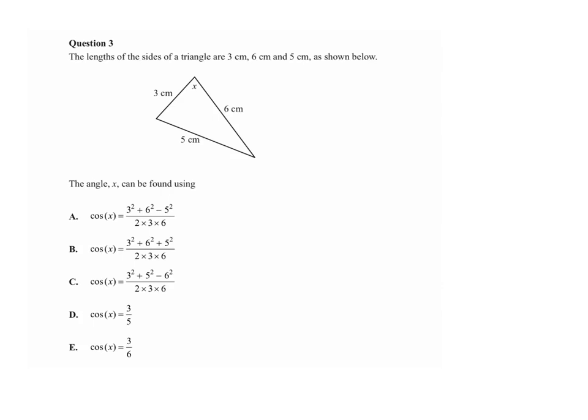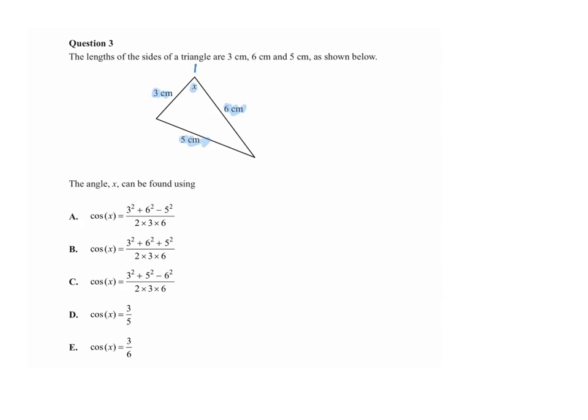But they know that you've got that program now, so they'll do questions like this where it tests your theory on do you actually know the formula. Here it says the lengths of the triangle are 3, 6 and 5. So we can see we've got all 3 sides and they want to know an angle. In that case, we'd use the cosine rule.